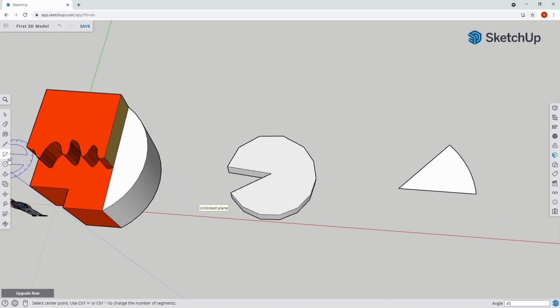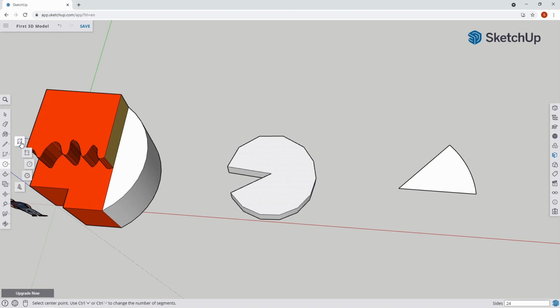So that's the arc tool and a lot of the sub tools underneath there. The next one is going to be the polygon tool. This one gives us a wide array of tools, and they've also slipped in the text tool into this area. I don't know why, but it's there.